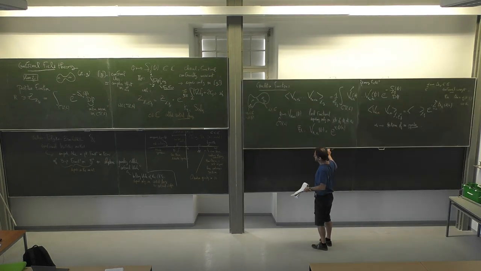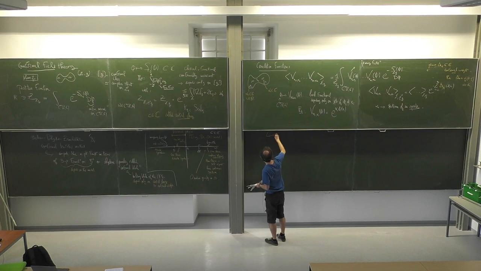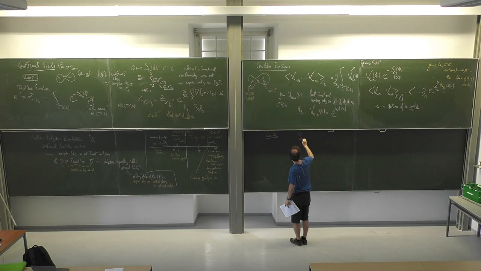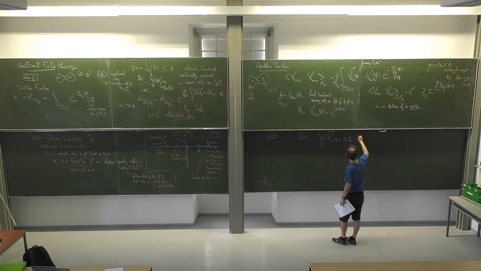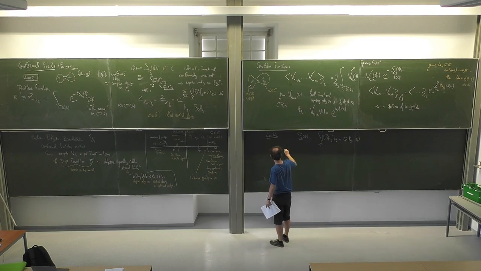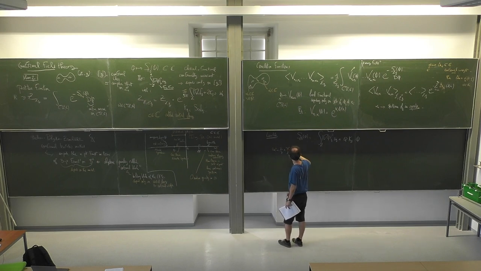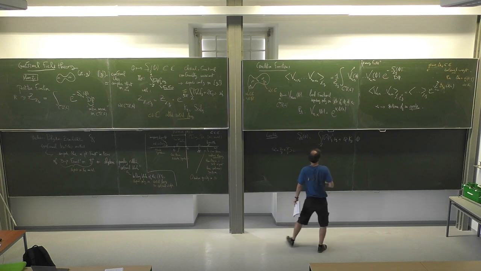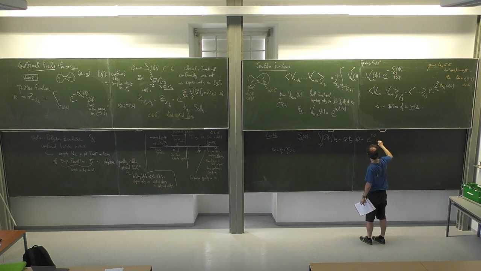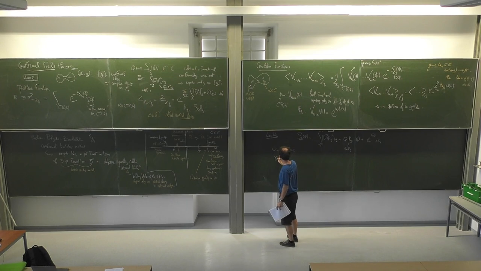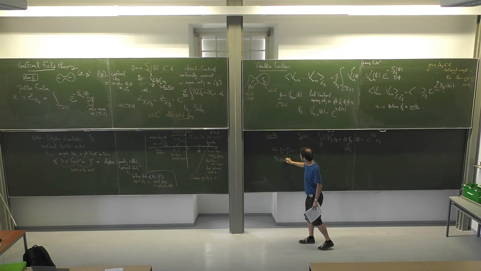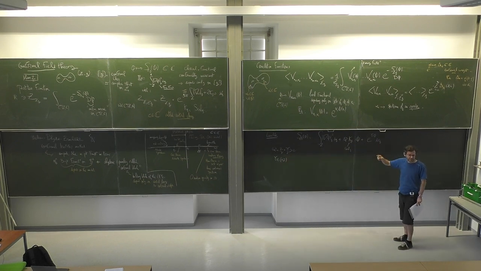OK, so what are Liouville and imaginary Liouville? The action S_g(phi) is the free field part. Then you get a linear term, where Q is going to be a parameter. So this is the action. You get the Dirichlet energy, a linear term, where K_g, again, is the scalar curvature. Gamma is a parameter between 0 and 2. So you put an exponential nonlinearity, and you tune Q with respect to gamma. You can check that this action has nice conformal covariance.